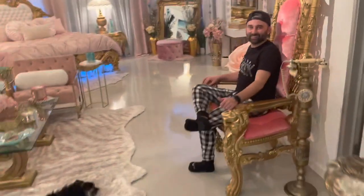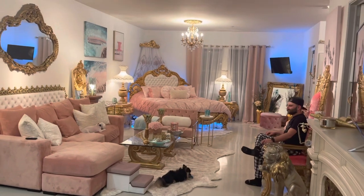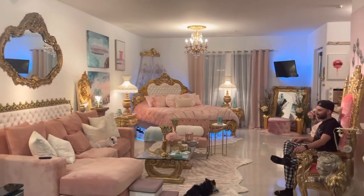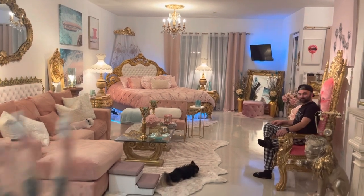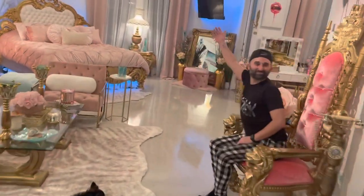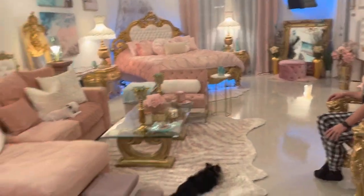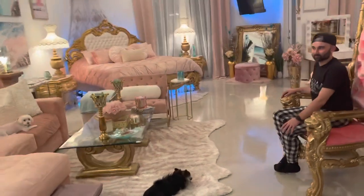We have no idea what this is gonna look like, so I'm showing you what it looks like beforehand and we will film it afterwards as well. And then you guys can help us make a decision. Right now, I love how open the space is and you feel like you could just run right through it. I just love the openness. So I'm not sure if I'm gonna like the feeling of the couch here, but let's try it out.